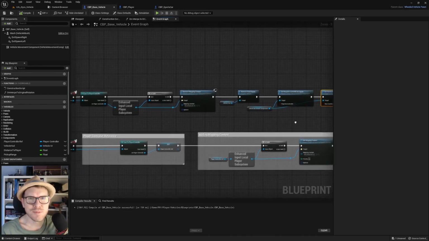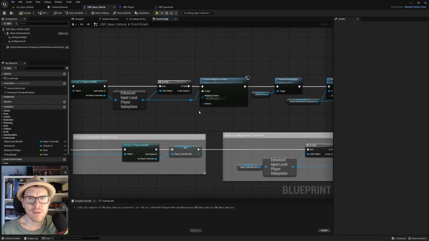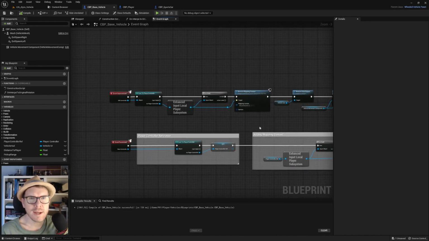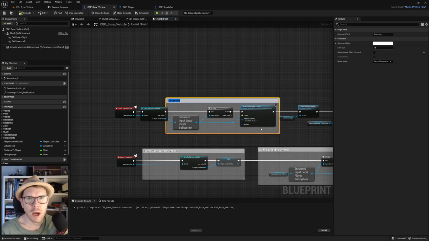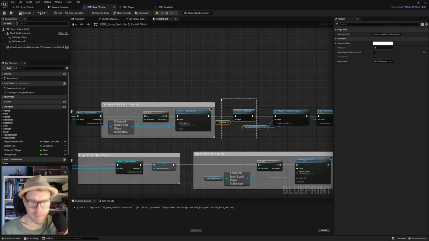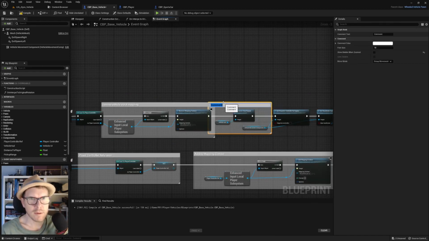So let's do some commenting, because we have a lot of things going on here, so we need to have readability in our code. I'm putting a comment box here. Remove vehicle input mapping. And comment remove vehicle HUD.